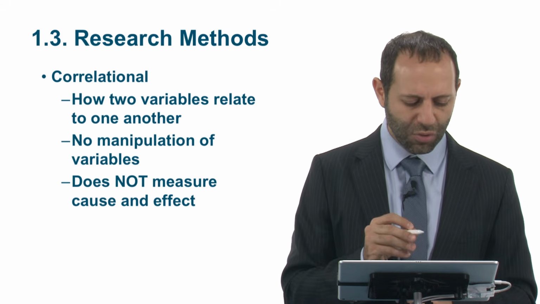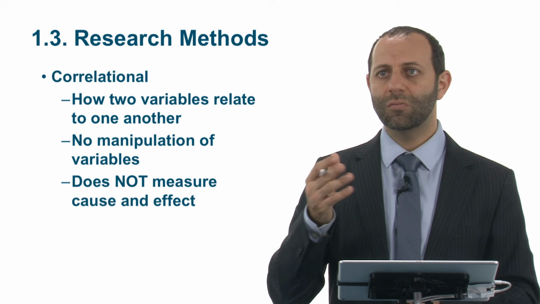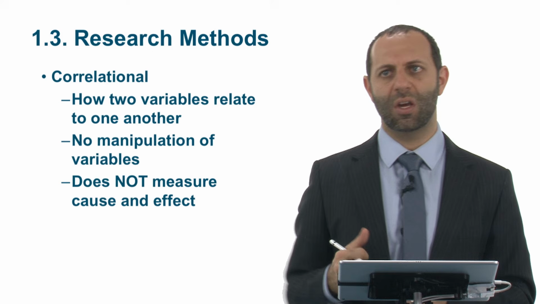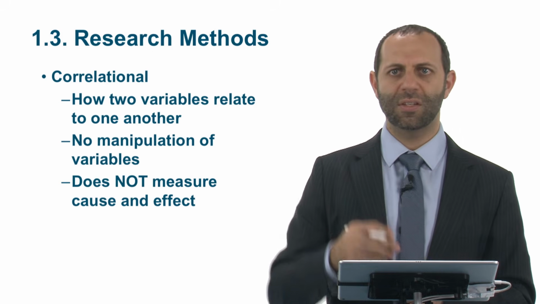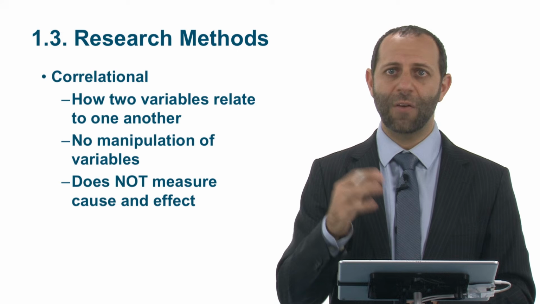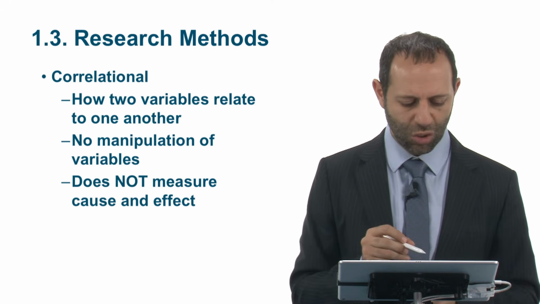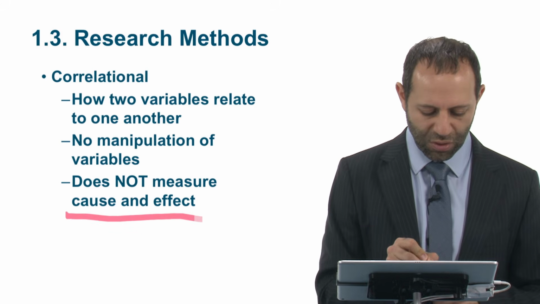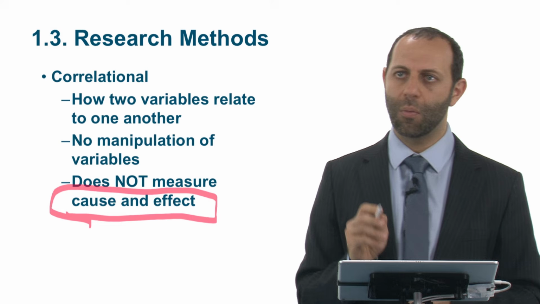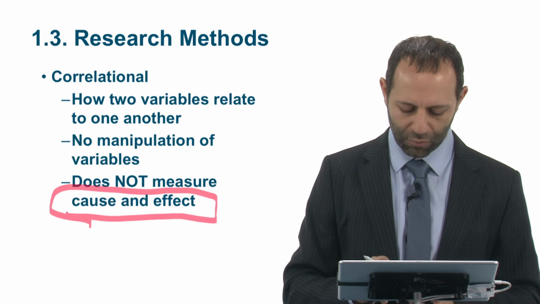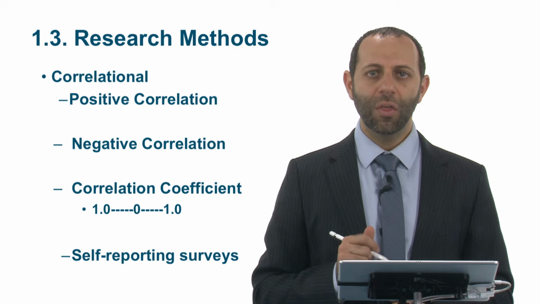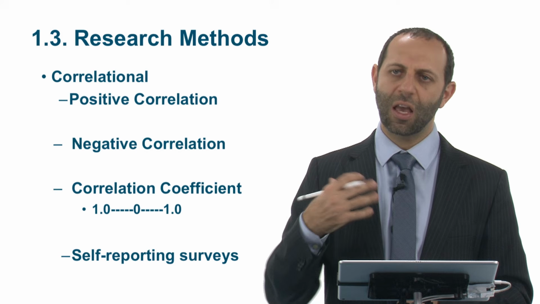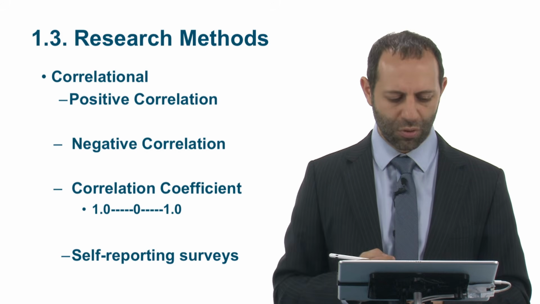So in this case, I might observe the correlation between mood and the amount of exams that you're studying for. If you're studying for 5 exams versus 10 exams, does that affect your mood? It's a correlation or a connection between two variables. And again, what's very important to understand is that there is no cause and effect that we're measuring here, only a relationship. Within correlations, we have a mathematical way of representing the connection or the relationship between variables.